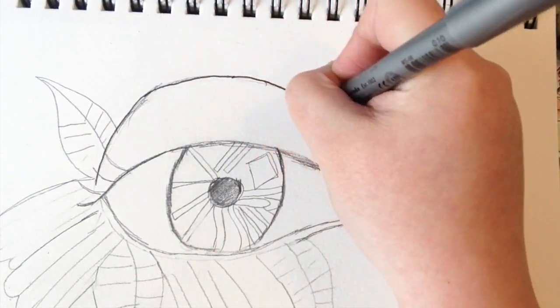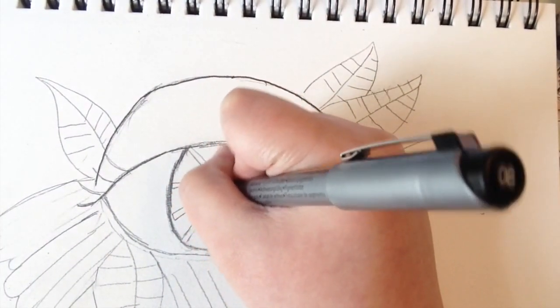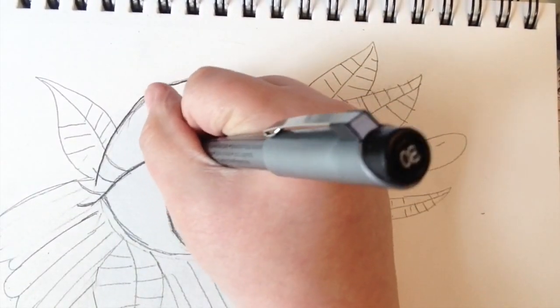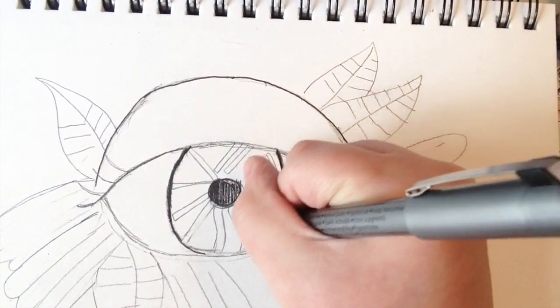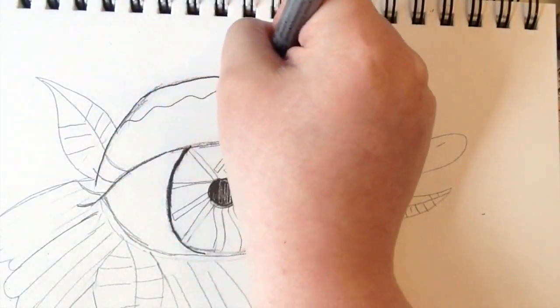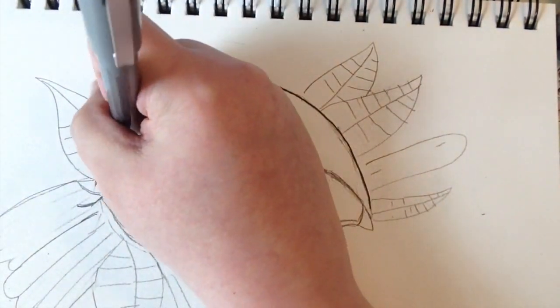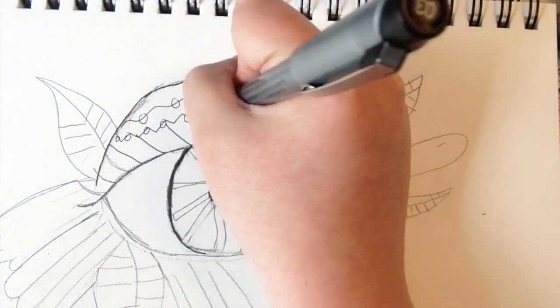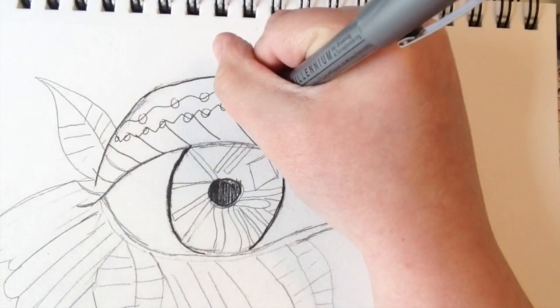Today I just wanted to do a quick, well not really quick, but a speed drawing. So I just thought this might be a good speed drawing for tonight. I'm leaning fine line towards realistic but stylized at the same time. I don't know if that's a specific style or symbolism, I don't know, but it's just an old style by itself.